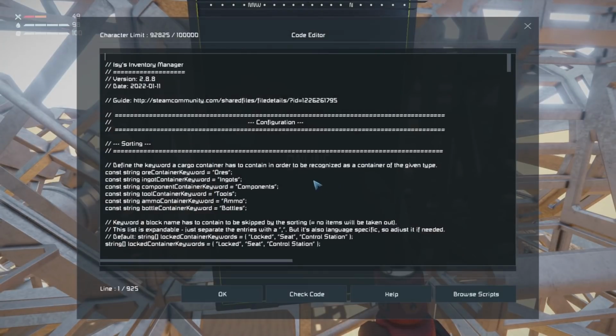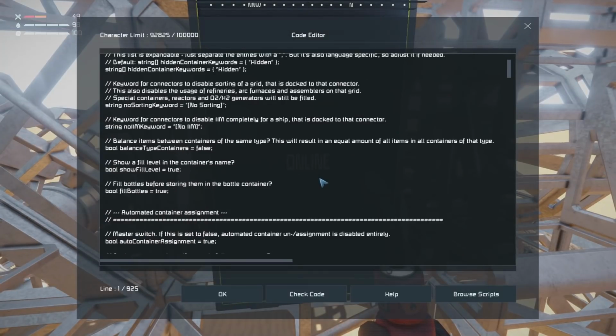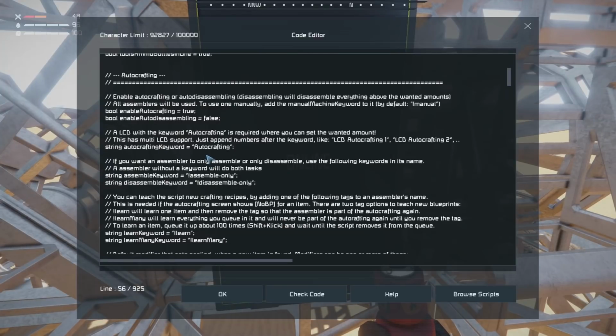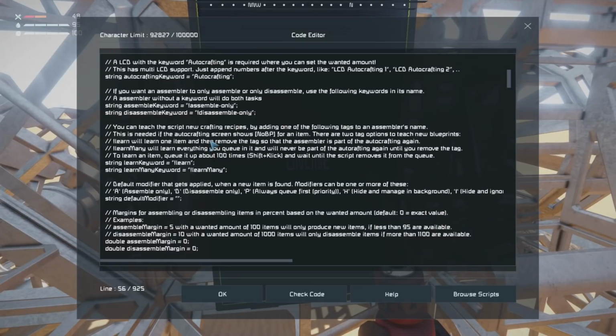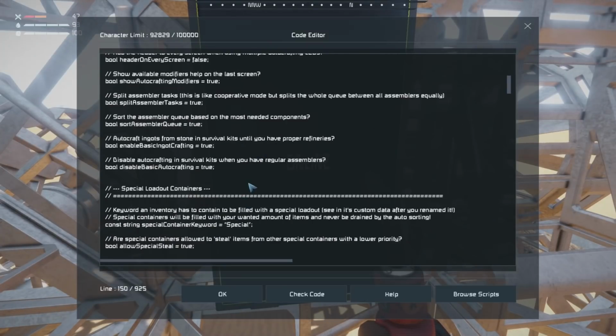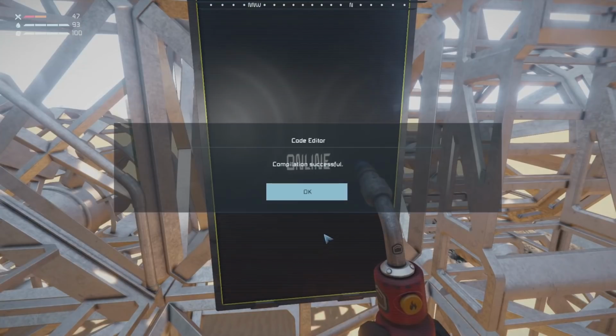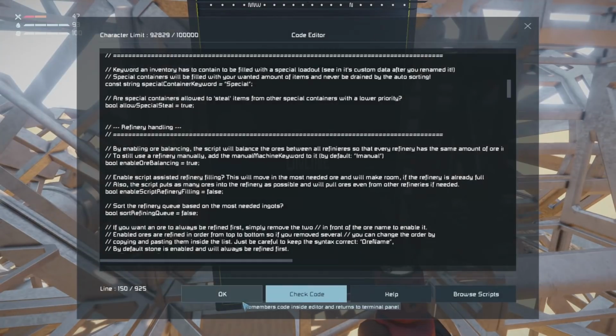He has got a program for pretty much everything. Now we need to configure it. We've got a few settings up at the start of it here. Now we need an LCD with the word auto crafting in the name of it, and that's what we'll do. We've disabled the naming of containers, we've disabled the percentage fills, and we've disabled the ore handling. So we check the code, we're still good, and hit OK.